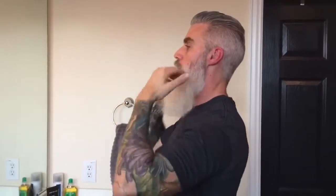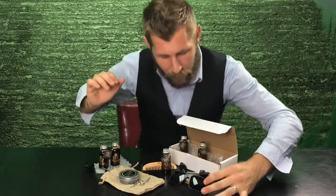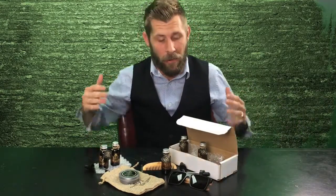Now take a look here. Before I even get a comb onto it, and I've got some crazies, but before I even get a comb onto it, just with my hands, look how much control it already started to offer. So like I said, I was very surprised that this buttery kind of consistency product offers as much control as it does. Wow, you guys, I really gotta say thanks to Royal Beard Club for sending me this package.